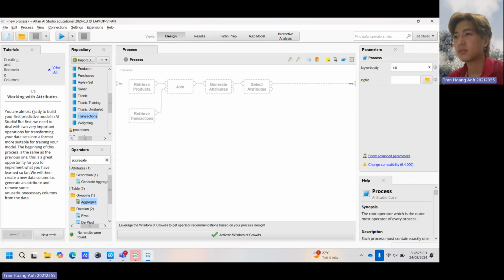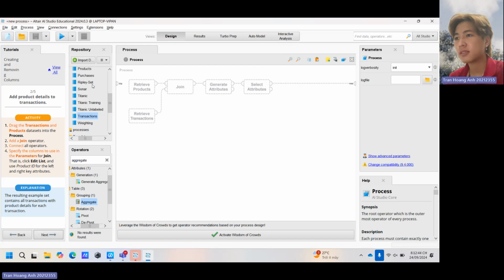In the next tutorial, I will deal with creating and removing columns.